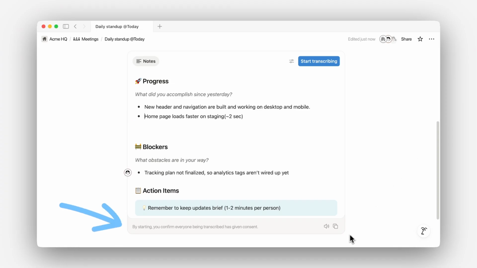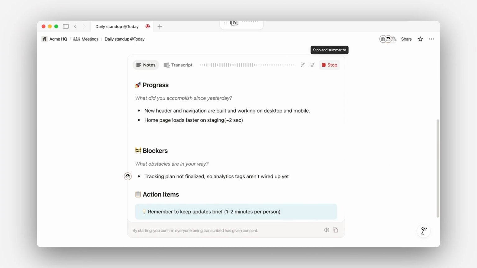After getting consent from all participants, we can then start the recording. AI Meeting Notes transcribes your conversation using your mic and computer audio directly. This means it works well for both in-person or remote meetings with video conferencing tools like Zoom, Google Meet, or Teams, for example. While AI Meeting Notes is recording, you can focus on the conversation knowing that AI is keeping track of every insight, action item, and decision that gets made.